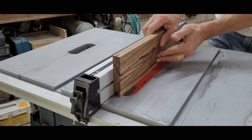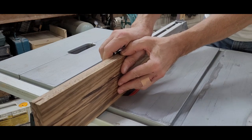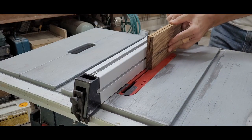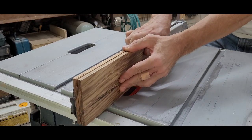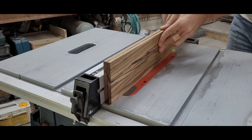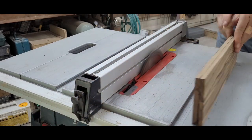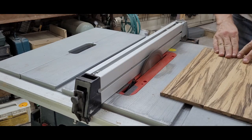I set my fence so the cut was about the center of my stock and started with the blade about 3/4 inch high. I made a pass on each edge, keeping the same face against the fence. I raised the blade a bit and made several passes, taking a light cut each time. With the cut complete, I can now bookmatch the two halves, choosing the more decorative section for the center of my soon-to-be panel.